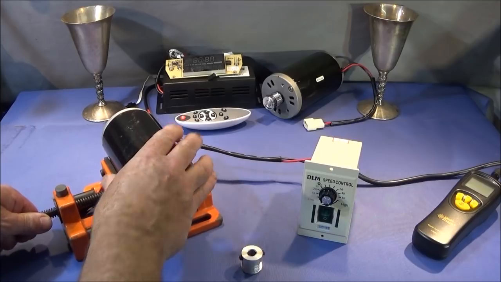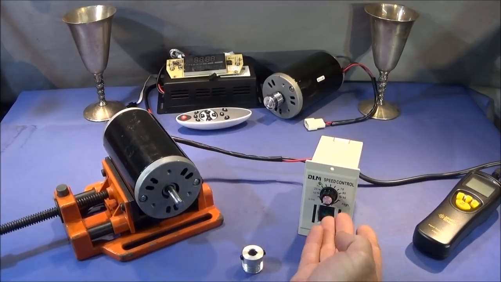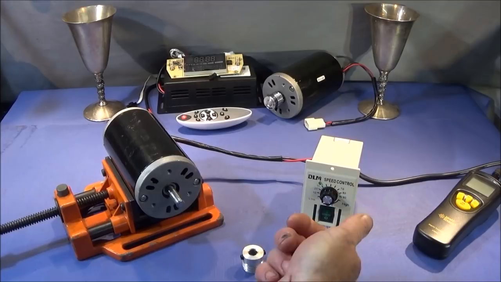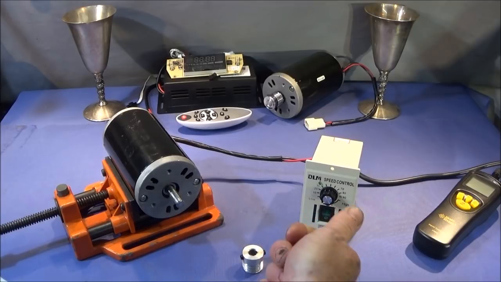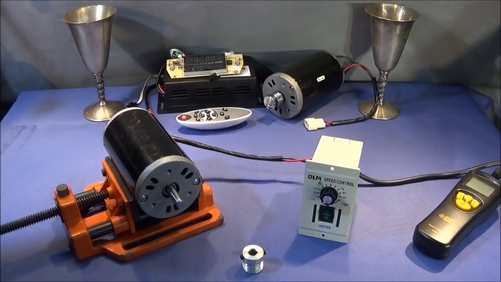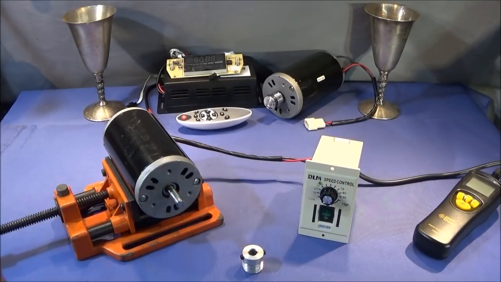It does say in the features that it can be used for DC 24 volt, 36 volt, 90 volt, 180 volt DC motors, etc. The treadmill motor is 200 watts, so it's ideal for this one. On the front you have the on-off switch and the potentiometer. They do specify in the instructions that you're not to turn the potentiometer up to full speed at first, otherwise the fuse could be blown.